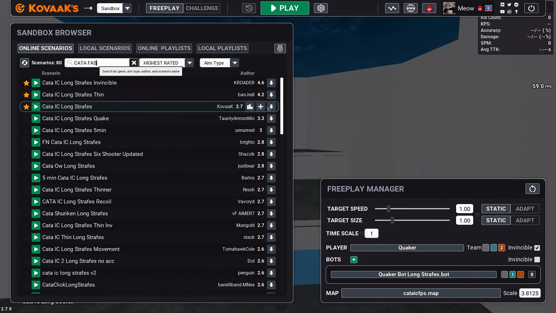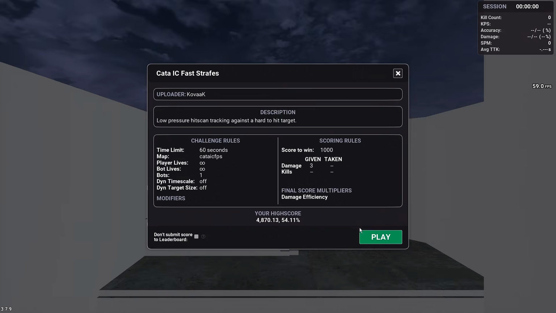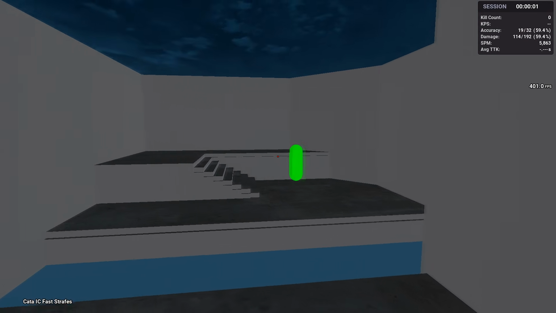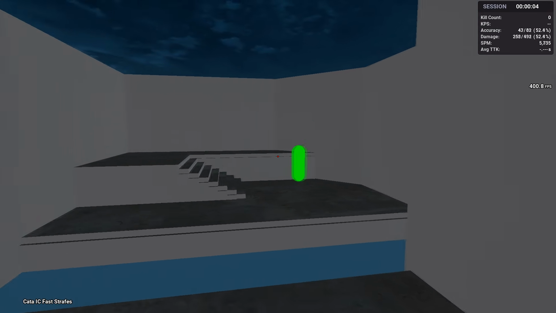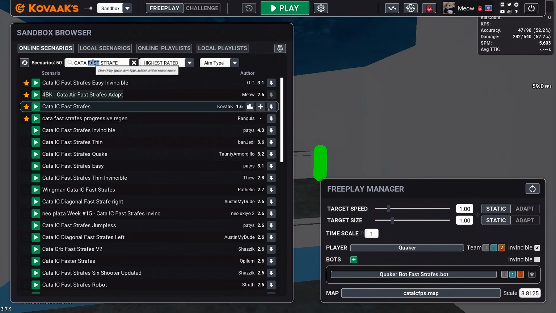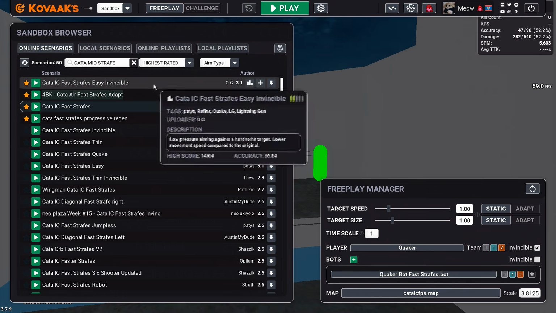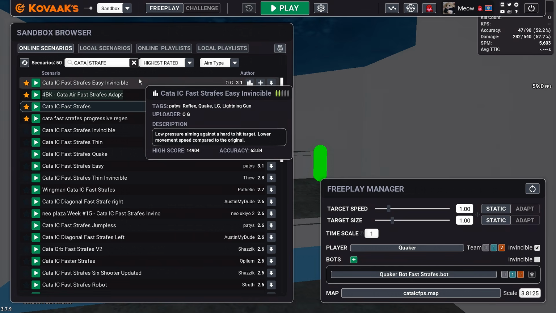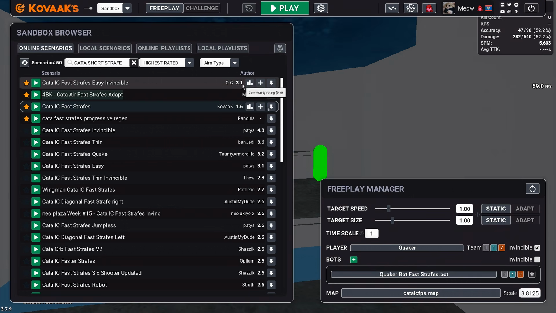What is fast strafes is the opposite. Instead of doing a long motion, he will do a very quick, fast motion that requires more reactive. See how he's changing direction way more frequently compared to the longer strafe. Also something called mid strafes, which is sort of somewhere in between those, and short strafes, which is even faster changes in direction. It's really important when you're looking at this in the future to identify where you're struggling. Is it the long strafe, the short strafe, the mid strafe, and try to attack that specifically. But again, that's in the future. Let's not get ahead of ourselves.